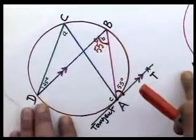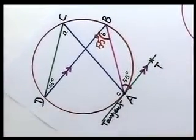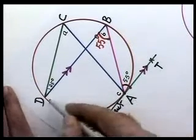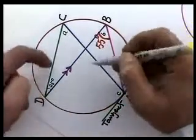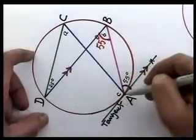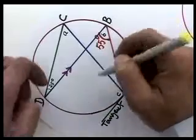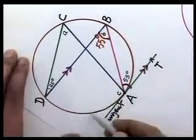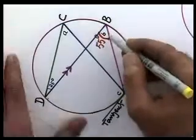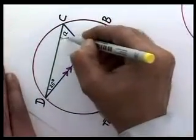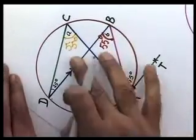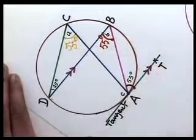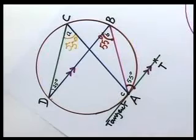Because we cannot apply tangent rules that we learned today, we look at part one and part two. Arc AC - arc AC is making two angles. That's the first angle called A. AD makes an angle at C. The same AD is making an angle at B also. If that's 55, do you agree that should also be 55? Angles in the same segment are equal - we learned it in part one.